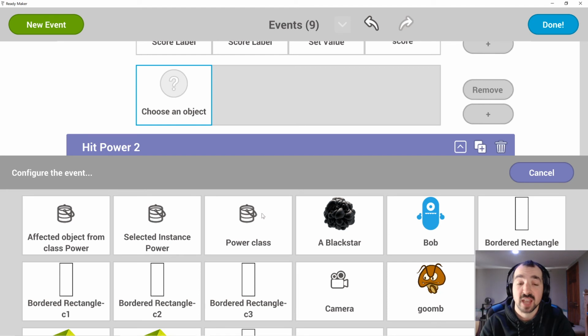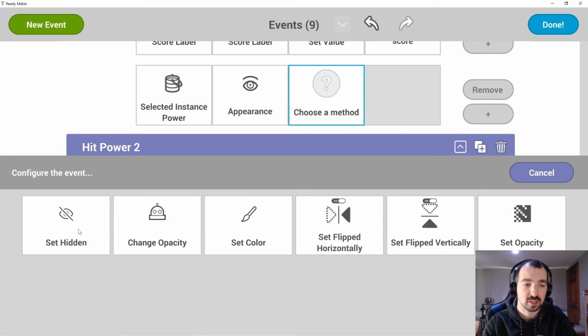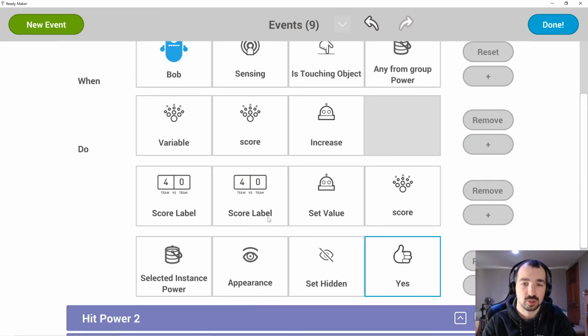So we have the entire power class, which is all the objects of type power. A selected instance of power, which would be the one that he is touching, and then all affected objects from the class power. That's a little bit more complicated. Let's try this guy. So the selected instance of power, which means the one that Bob has just hit. So that one, its appearance will be set hidden is equal to true.